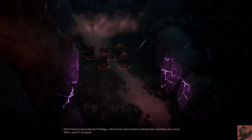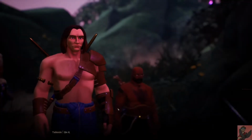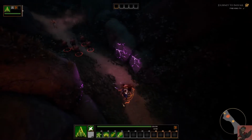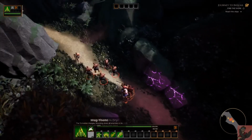What's nice about the combat is even though it's real-time strategy RPG combat, you can use a tactical pause to set up your formations and queue your plan of attack, which is honestly essential in my opinion. Without these pauses, I would definitely get flustered and overwhelmed, but it's nice that I can pause for a second, think about the situation, set everything up how I want to, and then get back to the combat.